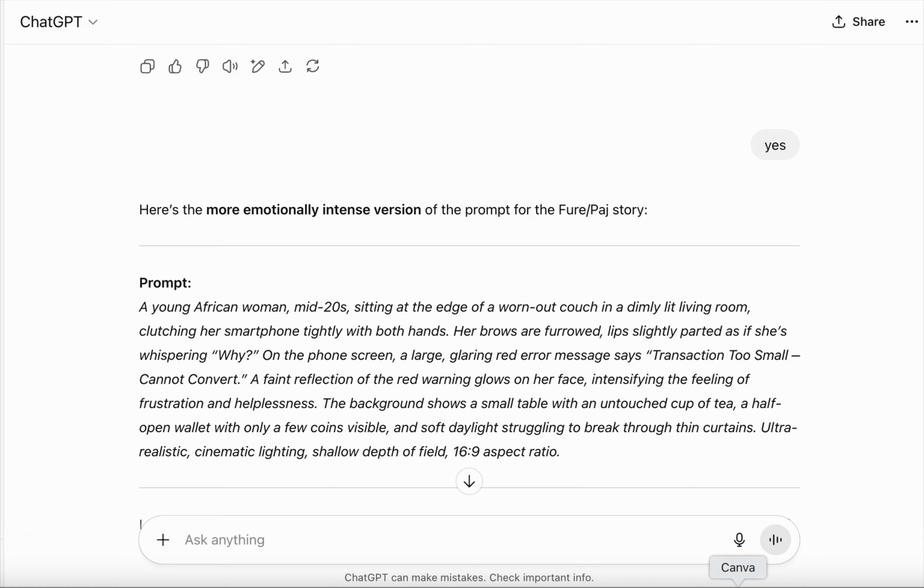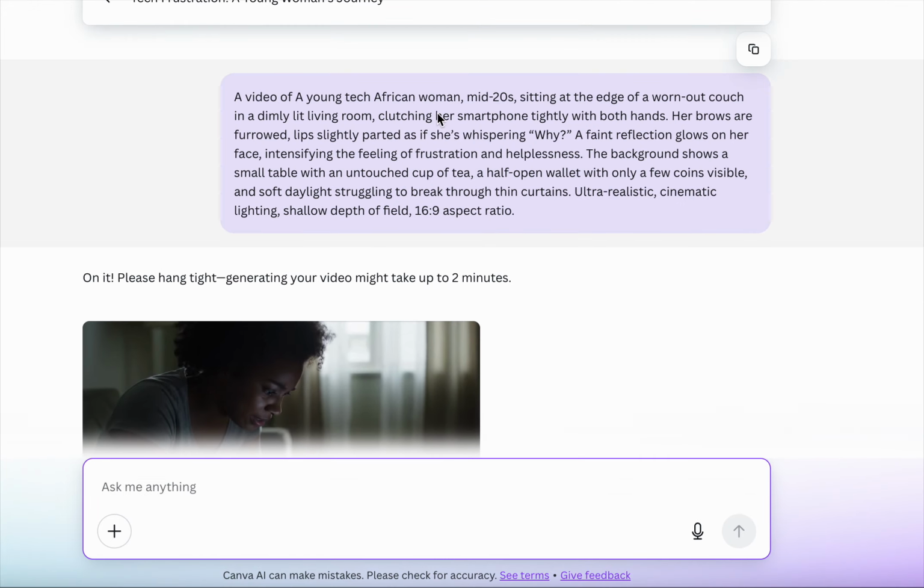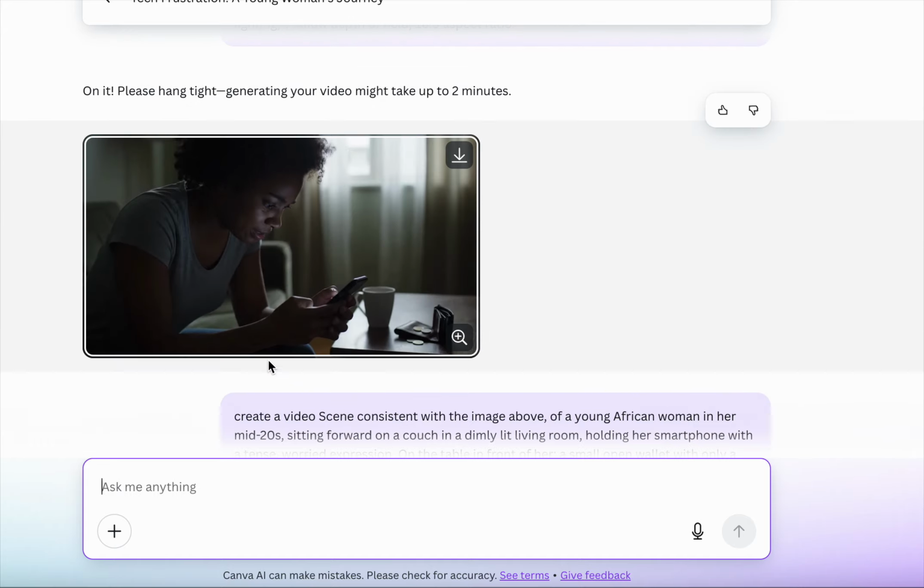So I took it and I went to Canva. Look at it here. Canva has an AI. I use a Canva subscription, it's super affordable. For now, you can generate 5 videos in a month, and the videos even come with sound. Just that you can't add text. It doesn't generate text yet, but you can have sound. The videos can talk, and they're very cool videos. So I put the prompt here, and it came up with this video right here.